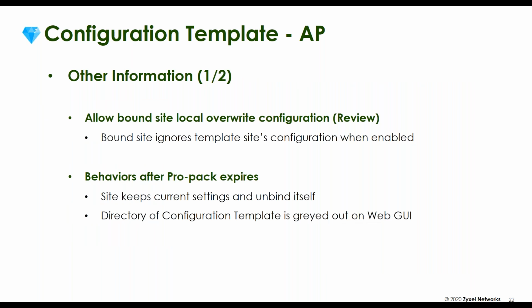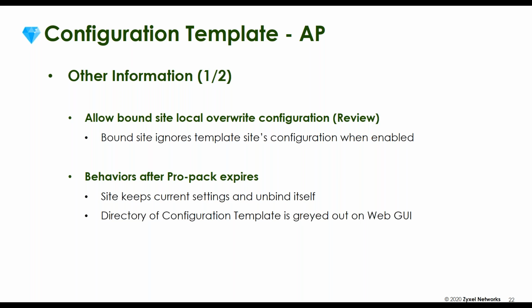So one of the things you can do is allow the bound site to have a local override as well. So albeit it might inherit everything from the virtual site and the template, you do have the ability to override that, so the bound site will ignore any configuration changes when that is enabled.